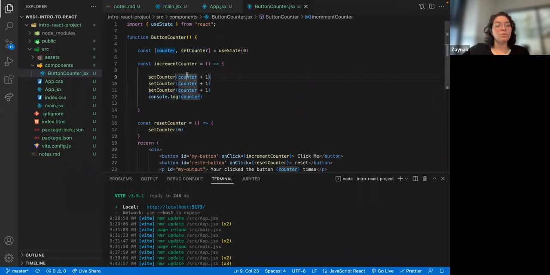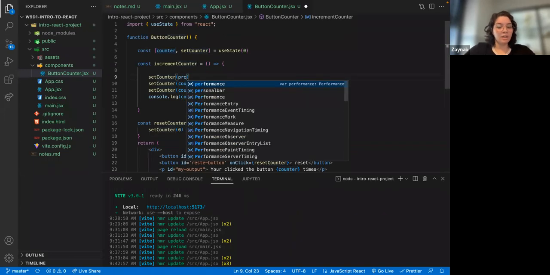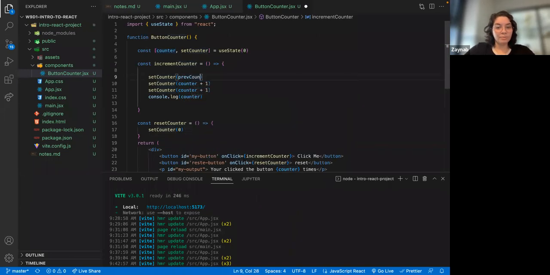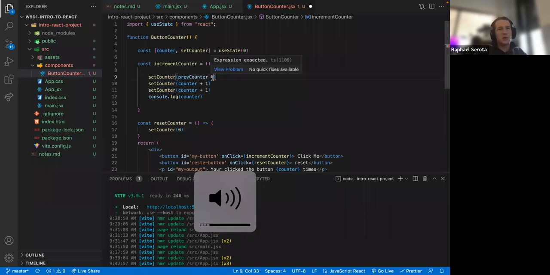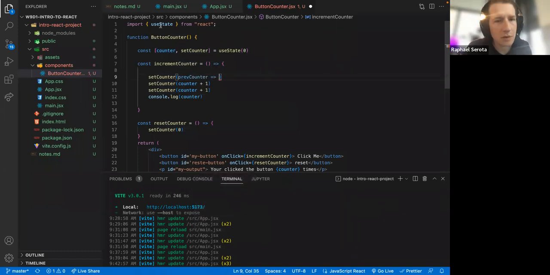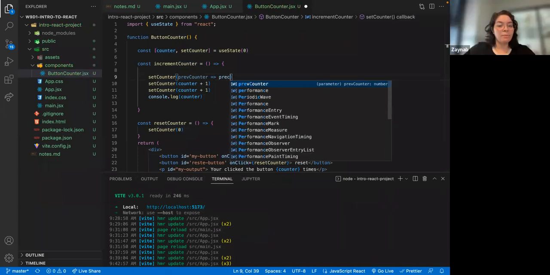The way to get around that is you would say previous counter. This is a built-in thing where previous is built into it. Actually, I don't know if we're just, you have to add it as a parameter. It's a parameter. Wait, we have to add it as a parameter?